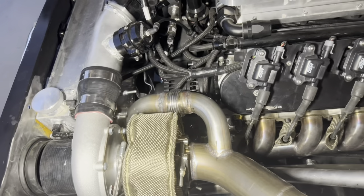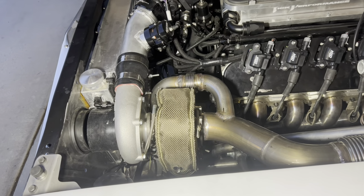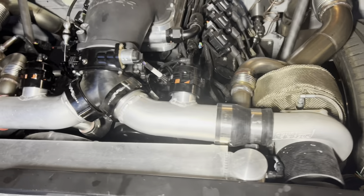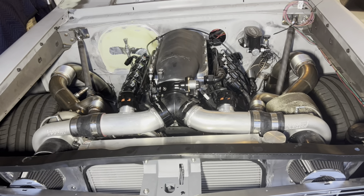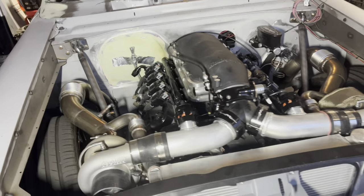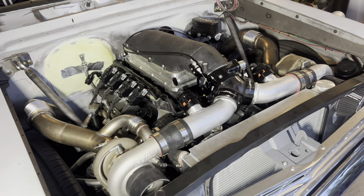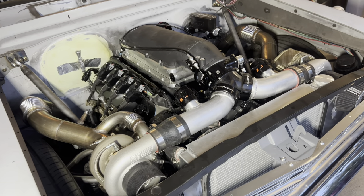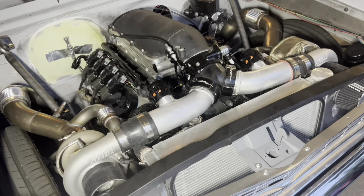Today I had to loosen everything back up, pry, shimmy, re-angle, and finagle until I got things to line up. I bolted it back up and took it for a drive around the neighborhood. The car is coming together — it's sounding better, it's running better. I get a little more confident in the car's mechanical stability. I actually tapped the throttle and heard the turbo start to whine. I didn't get above boost yet, but the sound of the air going through those is incredible and you could feel the throttle response kicking in.